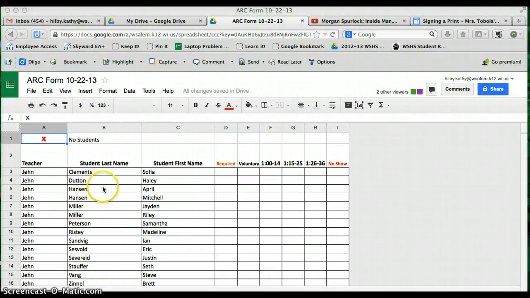Mr. Yane doesn't have students himself. He meets with another teacher to work with some of those students we're intervening on. So he puts an X up here, or actually there's an X up there to show that there shouldn't be any students. So say for example a teacher was gone and they told their homeroom you need to report someplace else, and so I'm not accepting any signatures for ARC, then they would go in and simply put an X in here to show that there weren't any students, and then you don't have to be bugging them about putting in their ARC.